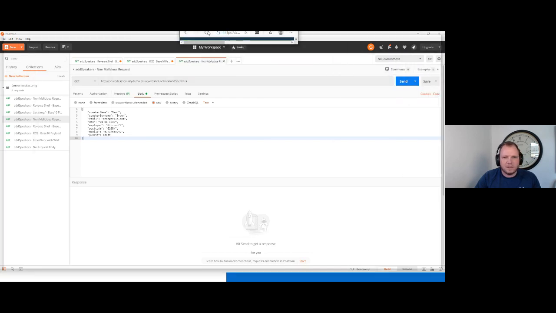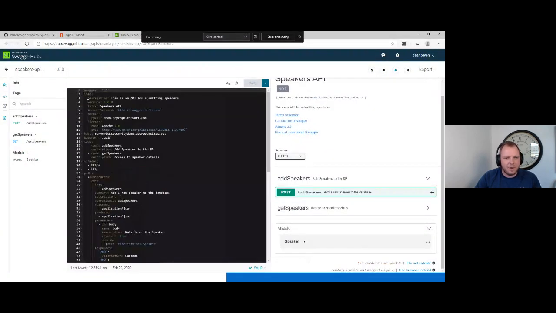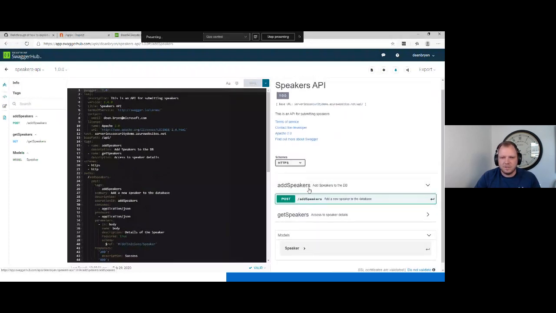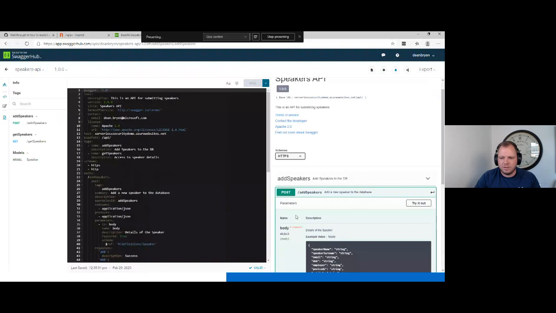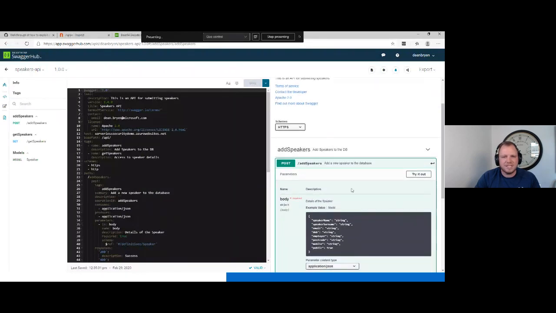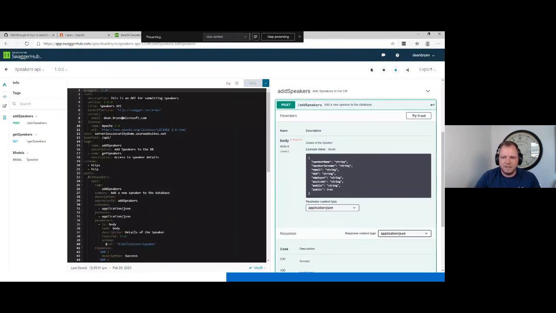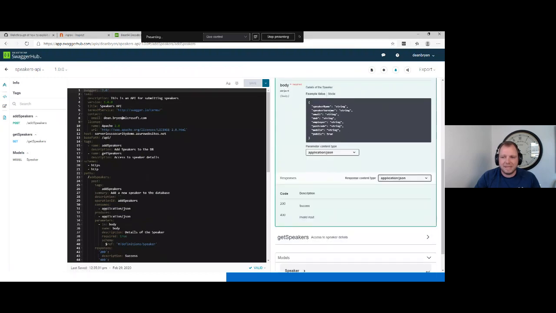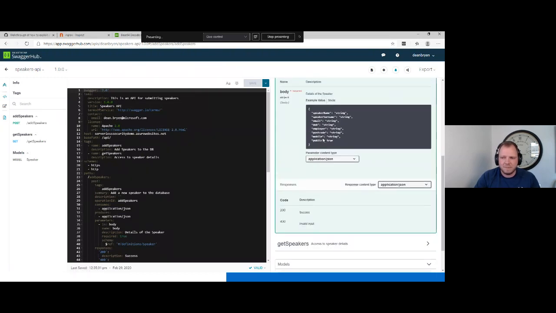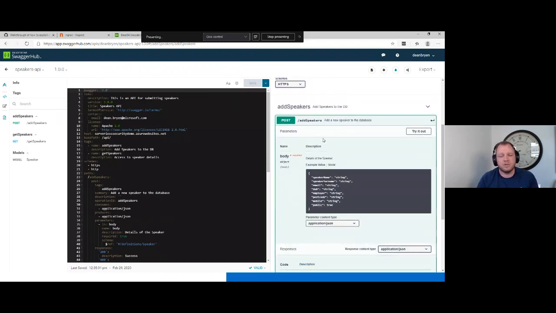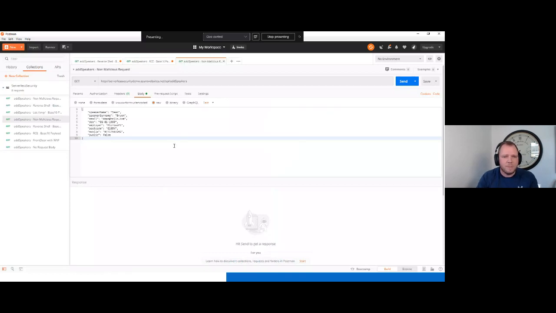If you aren't familiar with Swagger, it's a way that we can define an API in YAML or JSON. Here's an example of this exact API in JSON. You can see the add speakers request here, which is exactly what we're targeting. You can see the options that it's respecting, the syntax of the kind of data that it's expecting. So you might find this in a GitHub repository or something like that, or you could have the data from a front-end client app and inspect the request that's going to the back end to understand what that JSON structure looks like.